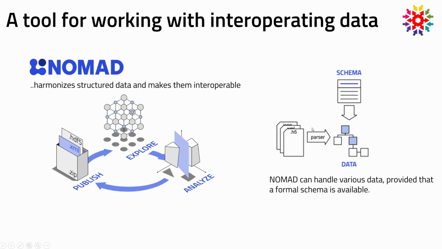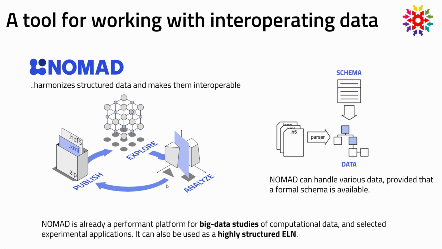So not only you have to deliver your data, but you have to explain how these data should be interpreted. And this is a very important part of it, the schema. And Shandor will talk about the schema for experimental physics in the next presentation. So NOMAD is already now a performant platform for big data studies of computational data. This is where it comes from. And selected experimental applications. It can also be used as a highly structured electronic lab notebook. This I will explain in a minute.